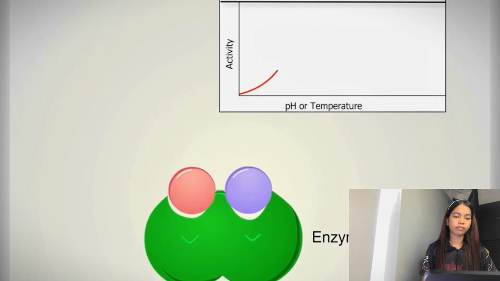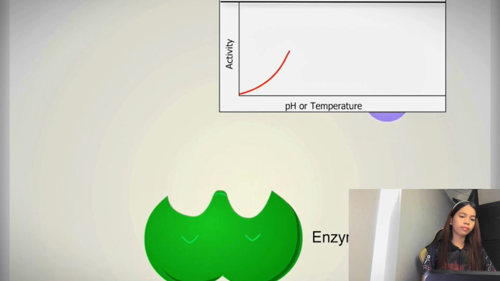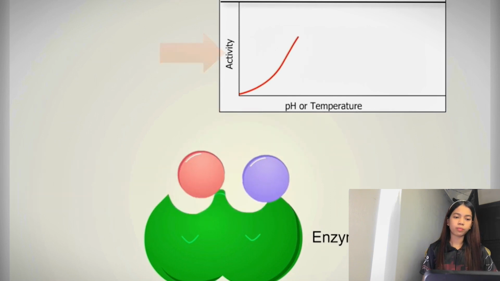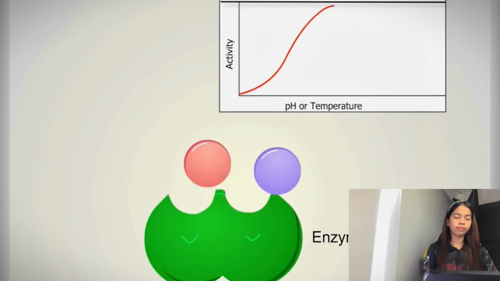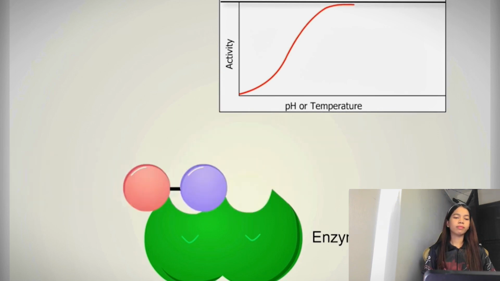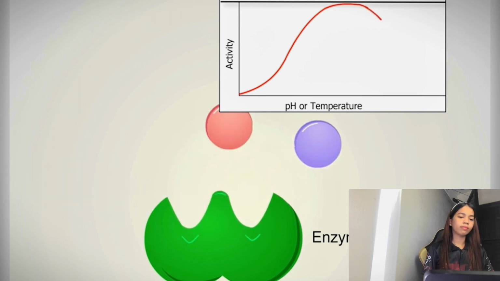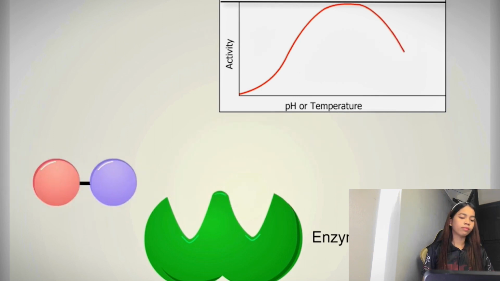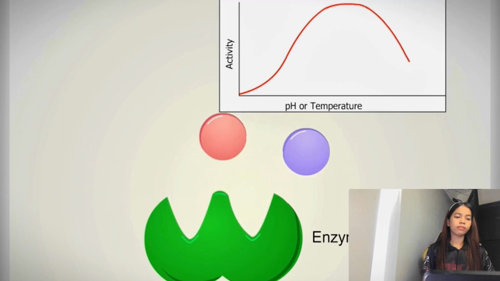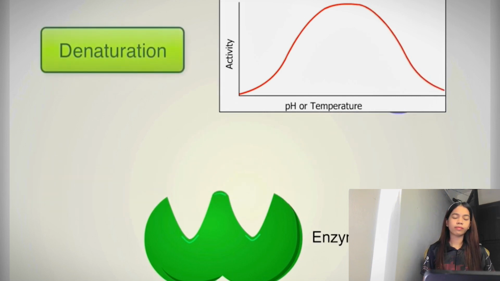All enzymes have optimal environmental conditions that are correlated with maximum enzyme activity. Environmental conditions such as pH and temperature play a role in how efficient the enzyme is in conducting its reactions. When conditions are less than optimal, an enzyme will lose its configuration and slow its activity. This is due to a change in the three-dimensional shape of the enzyme and is called denaturation.